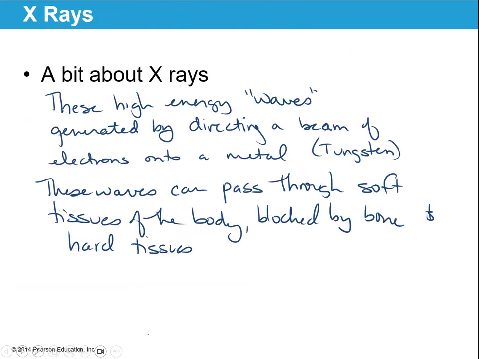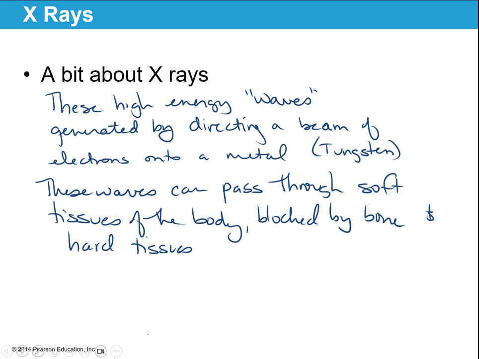So here's an X-ray. X-rays are not actually from radioactive substances. So you do not have a lump of uranium in an X-ray machine. Okay? Just so you know. Because then people will be like, I don't know if I want to go in here. You don't. Instead, X-rays are energy that's generated by a machine. So when you go in to use an X-ray machine, they power it on.